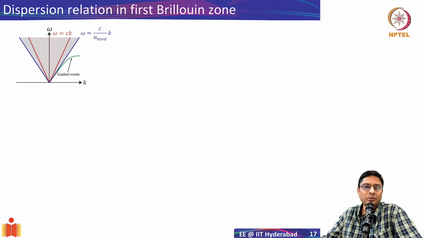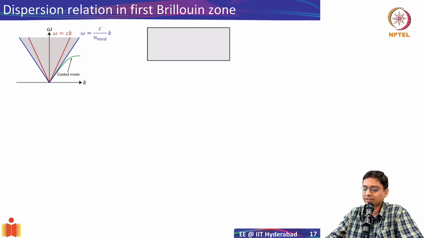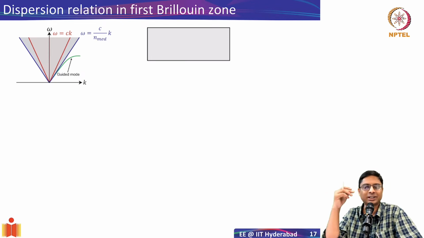Now we'll start looking at what happens if you have an inhomogeneous medium. What is an inhomogeneous medium? That would be something like this. Let's consider a slab like this. Let me say this is a slab of gallium arsenide of epsilon, let's say epsilon 13 in this case. Okay, that's what we are taking in the next slides.